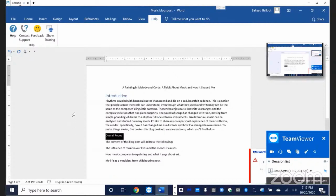So just to give you guys some background information, this blog is ostensibly broken up into different sections. And I say that because, obviously I haven't written all the content. This is just an example or an exercise. So the introduction here is the preface. Then you have the intro. And then below that, we have the overall focus, below which are 3 bullet points. So 3 points, but they are not bulleted. What I'd like you to do, Ren, is, if you please, can you bullet those for me? There should be 3 at the bottom.